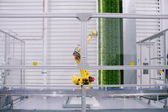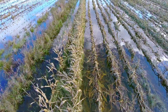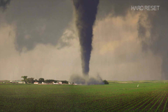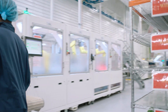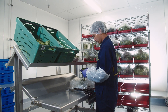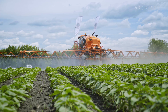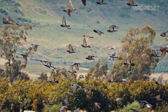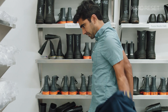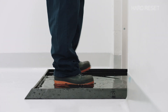Because farms like Plenty use a tremendous amount of automation, these plants have actually never even been touched by human hands. When you grow things outside, the elements are much more unpredictable. If you grow indoors, you can control a lot of those factors in ways that aren't accessible to outdoor growers. The result is that produce can be hundreds of times cleaner. Plenty doesn't need to use pesticides because there are no bugs, and its produce doesn't have bird poop on it. It results in a product so clean you don't need to wash it — and that's a huge step forward for human health and safety.